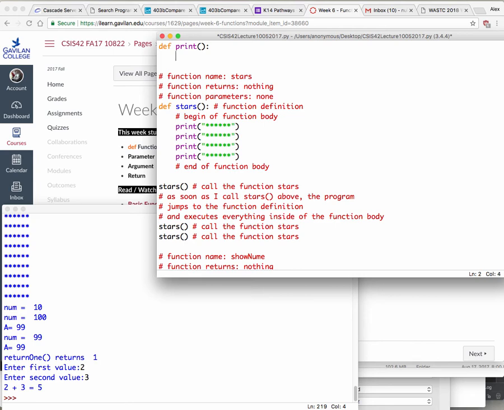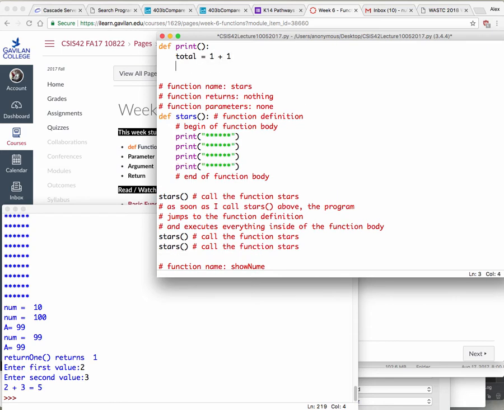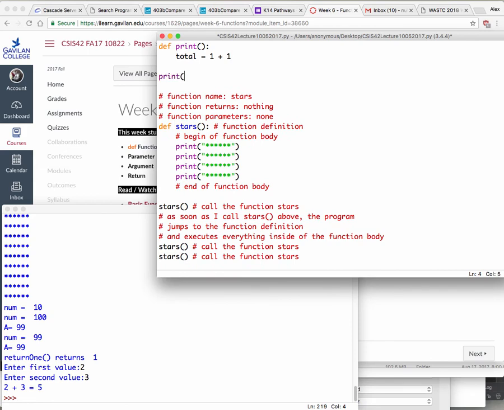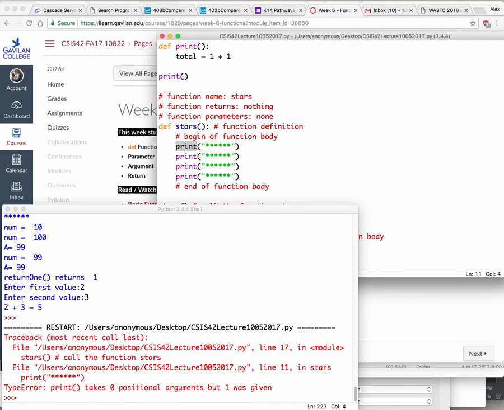I'm going to do just, I don't know, total is equal to 1 plus 1. That's it, nothing else, right? And then I'm going to go in there and call print. I'm calling my function. Well, as soon as I have defined my own function name print, now I'm going to lose the meaning for the Python function print. So this is not going to work anymore, right? If I try to run this, now it's going to give me an error.